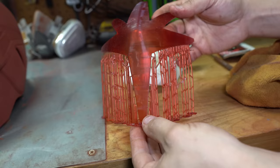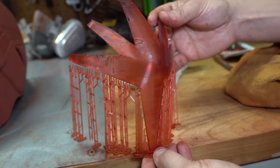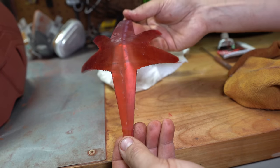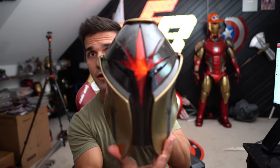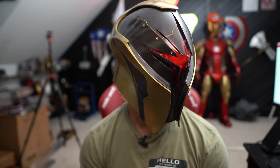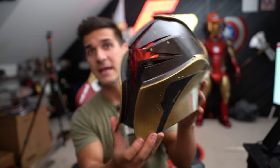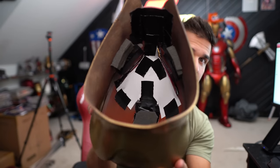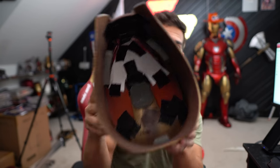As for the visor, this is a clear red resin printed visor. I had to go through a couple of renditions because I was still new to resin printing at the time. The goal was to make the star light up and maybe one day I'll go back and revisit that, but for now there is just some chrome window tint foil sitting behind it to give it a bit of a reflection depending on how the light hits it. It's a really simple trick and it works great.